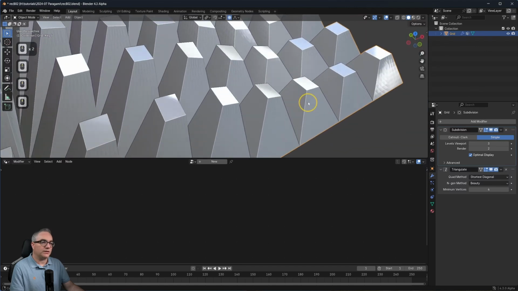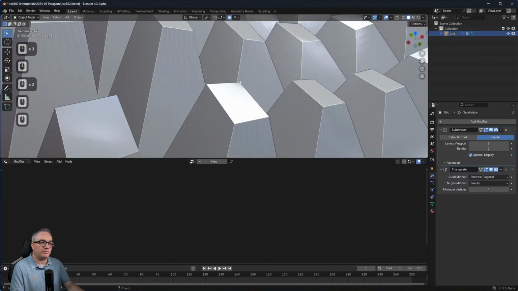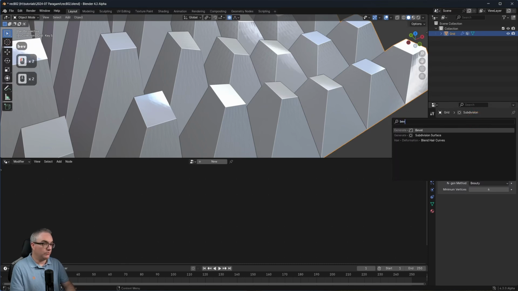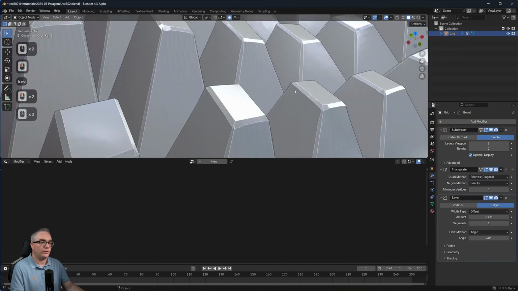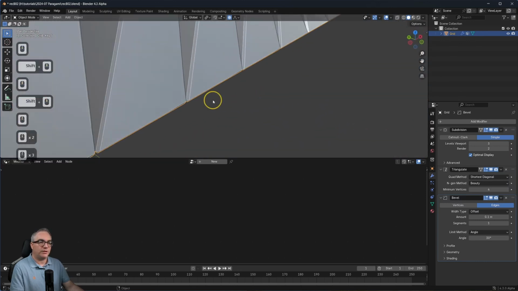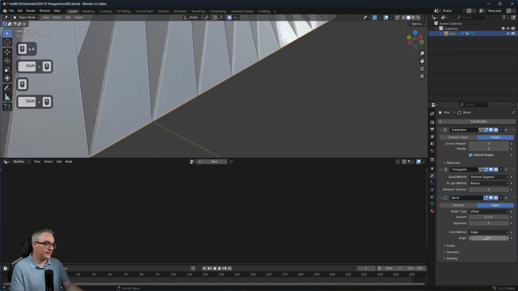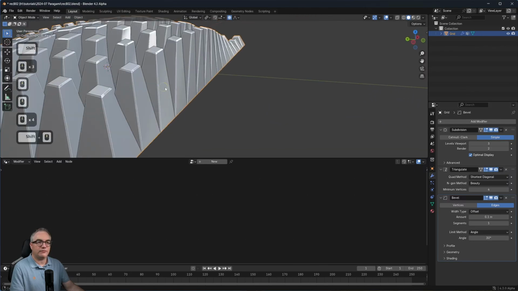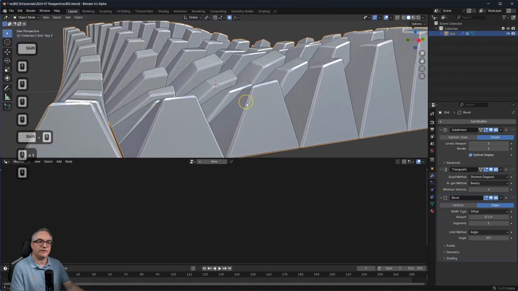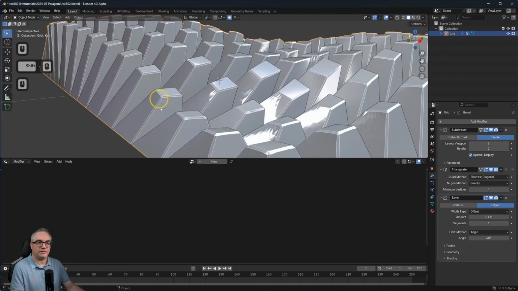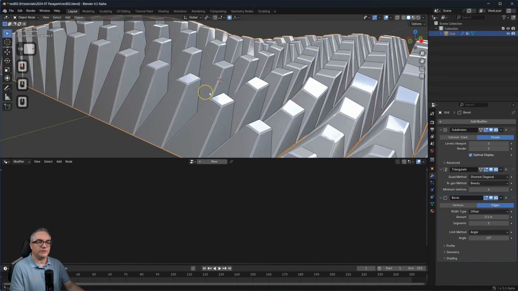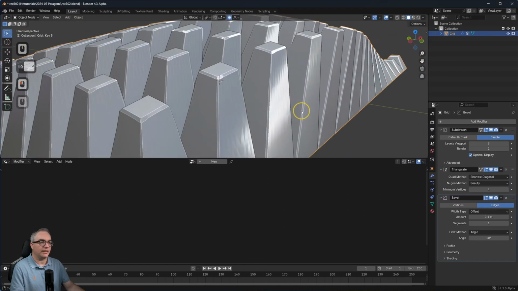And then I want to add a bevel. I don't want these sharp spiky corners here. So I'm gonna add a bevel modifier to this whole thing, just to round off everything. Now the bevel modifier applies to angles above 30 degrees. First of all, 30 degrees might not be enough for some of these angles, because I think we have some very shallow angles over here. Yeah, seems to be enough. But you can always turn this down to 10 and then you're sure that you have bevel everywhere.